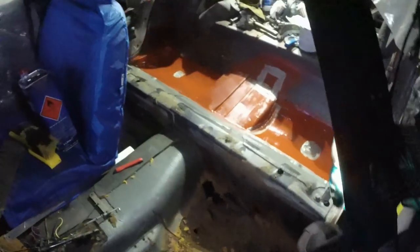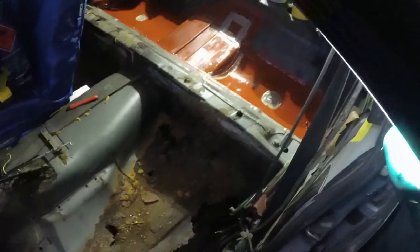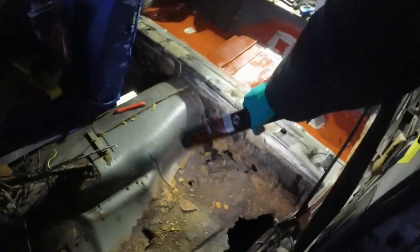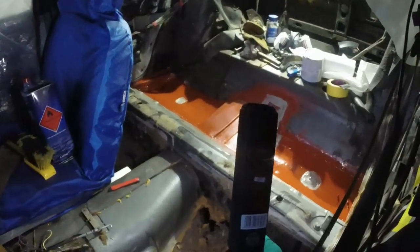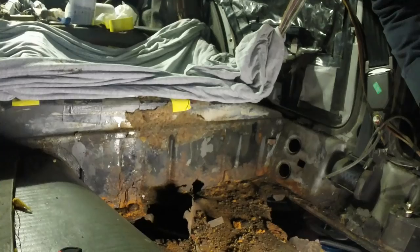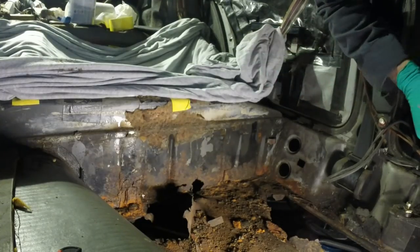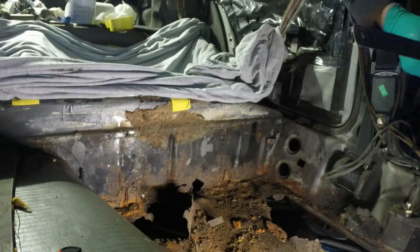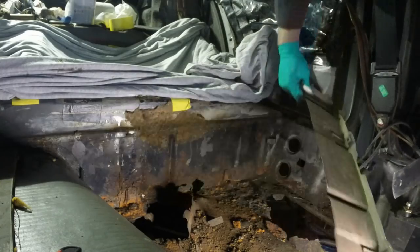Next job, I am going to find something to cover up the whole of that area so that I can grind and chop out that heel board without covering all my lovely red paint with grindings. Just bung an old blanket over that area to keep the worst of the rust and grindings off.